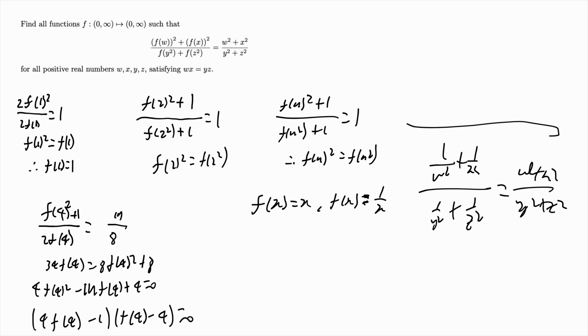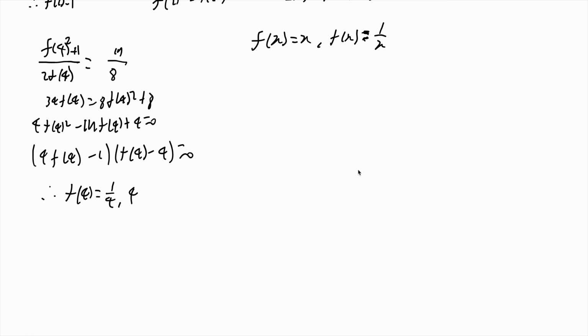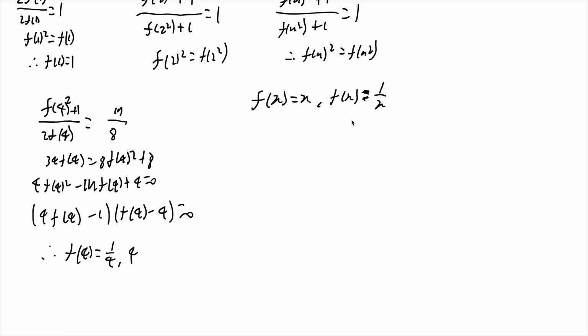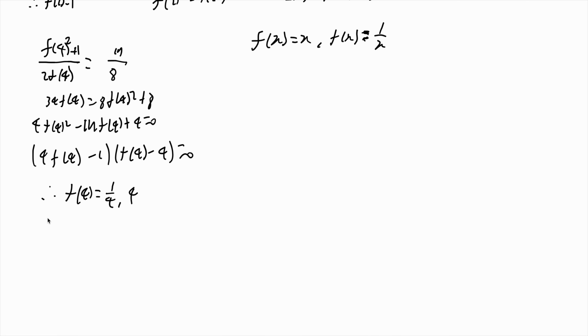But then I was stuck here because I was not able to prove that these are the only solutions. They are indeed the only solutions, but if I finish my solution like this, then I will not get full credit because I was not able to complete it. So, new approach.